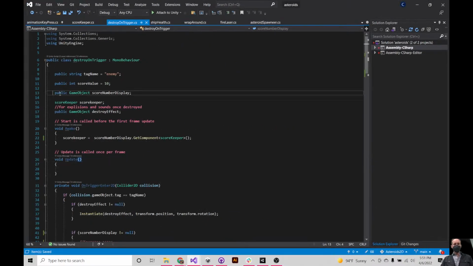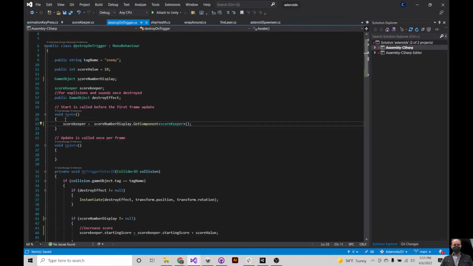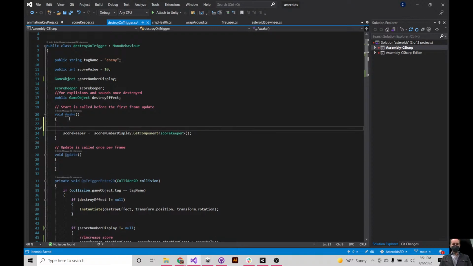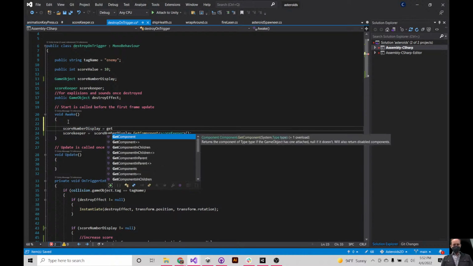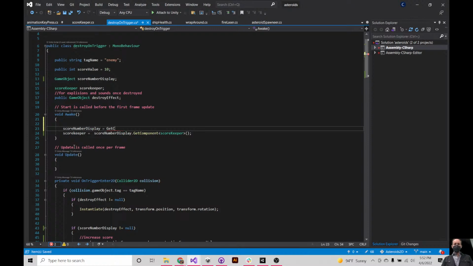Actually, let's make it even easier. We need to get the object with a tag.